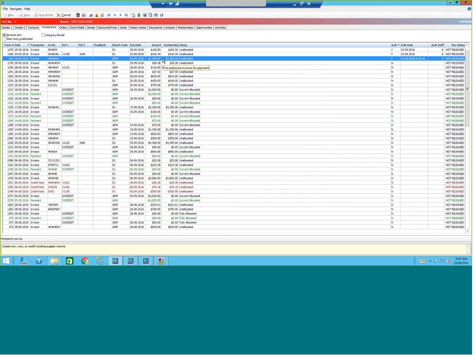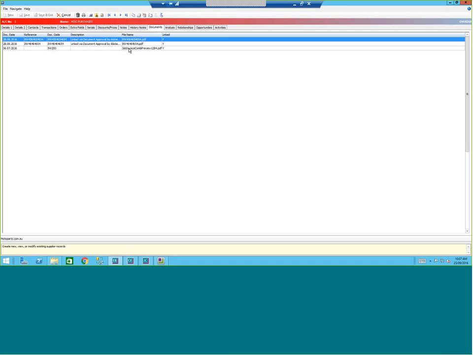But what can be more useful is actually viewing a hard copy of the invoice itself, and that's often what happens in businesses, is the hard copy gets passed around to be actually physically signed before the invoice is paid. So that adds another option where you might attach documents to the creditor and attach a copy of the invoice.